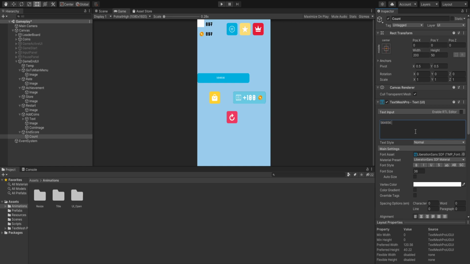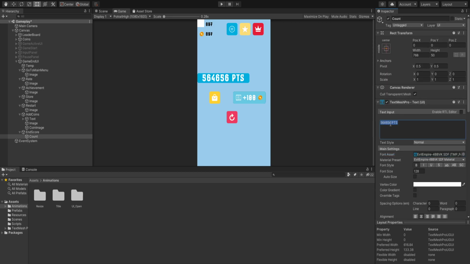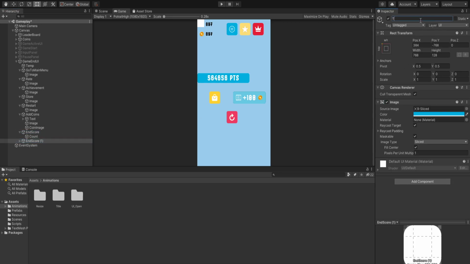and we'll just use some random number for the first points. Let's make it bold, the size is 128, and width is going to be 768, position towards the center, change the font to this one. We are never going to have this many points, so let's decrease the size, and this is going to be the end score. And before showing our end score, there's going to be our total number of points shown. So it's going to be similar to the end score, but we'll just call it total score.